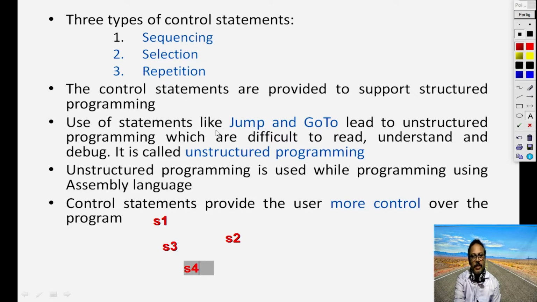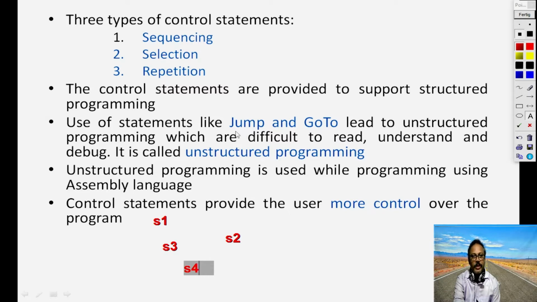So statements like jump and go to were supported. Jump was used in assembly languages, and go to in programming languages like Fortran, Pascal, etc. Even C has the go to statement. But of course, the use of go to is discouraged. It's better you don't use it.